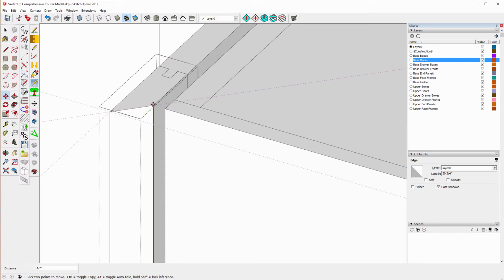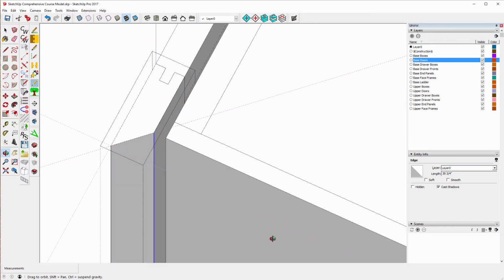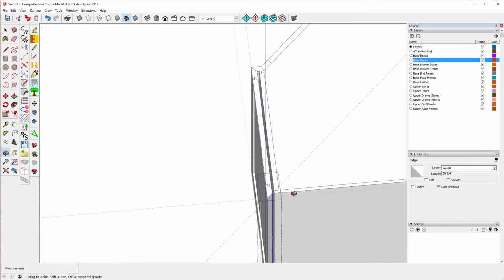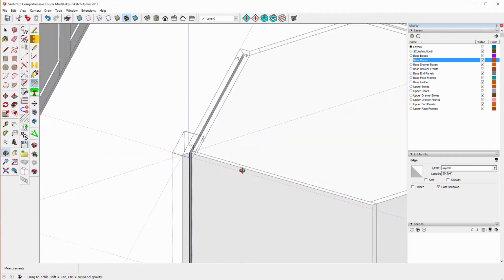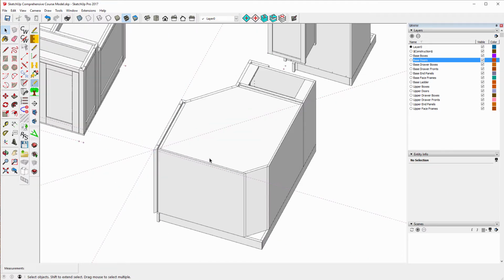Move that to here. Now I've got the bevel I want. All right. Now let me exit edit component mode here.